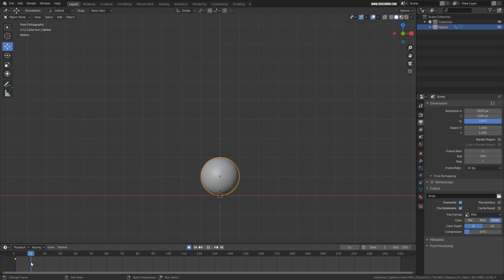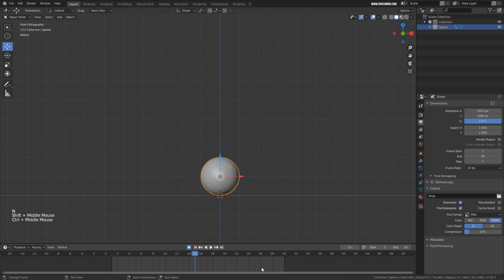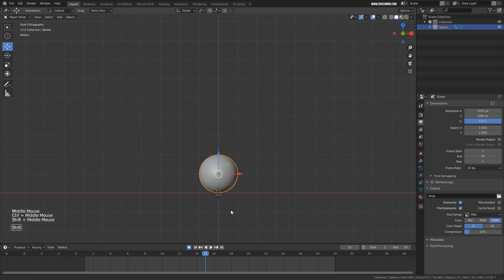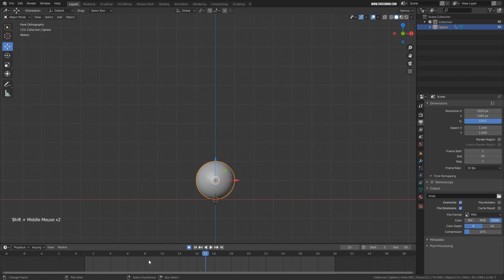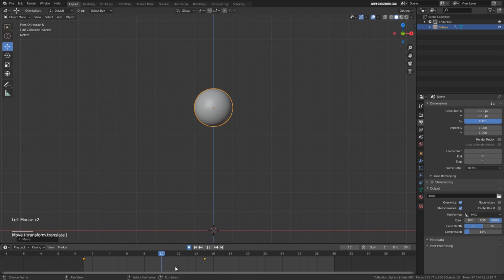Now let's go to frame number 15. I'll make this timeline a little shorter. I'll make it 30 frames so that we can create a small loop. And let me just enable the screencast again. With Ctrl middle click you can stretch this timeline if you want. That is not important right now, so don't worry about it. At frame 0 we have this frame already, so I'll move to frame 15 and move this up. You can see I have 2 frames now.